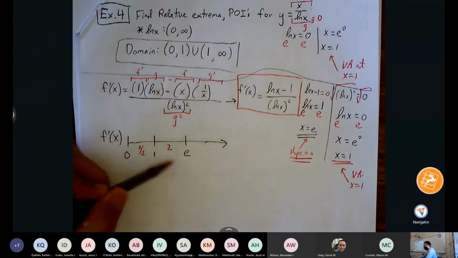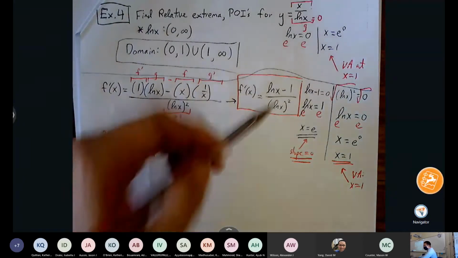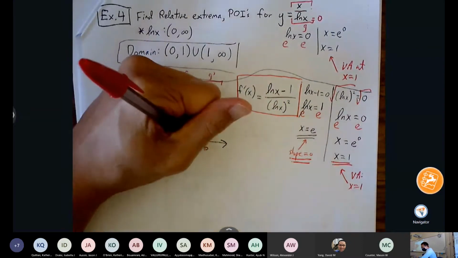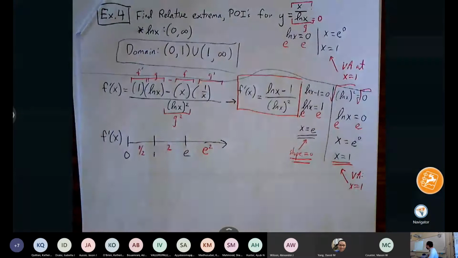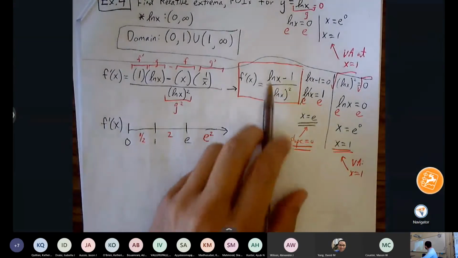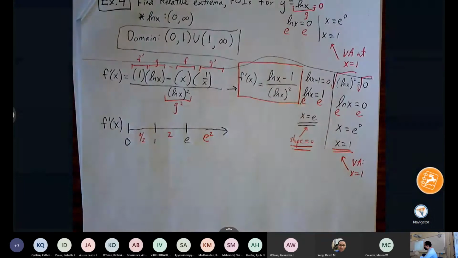You have your calculator, but without a calculator, I like to choose values that are easy to find. So I like to have values in terms of e. That's just my preference. If I have e squared, I know it's greater than e, and it's also going to be a clean way of getting to a number without having to go through messy fractions or decimals. But really, you have your calculator, so you can choose any value you want.